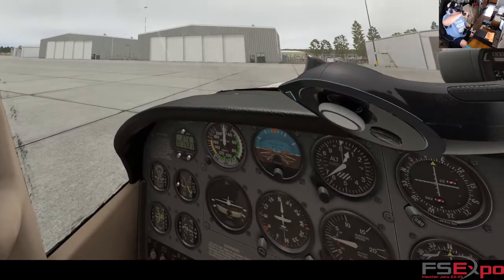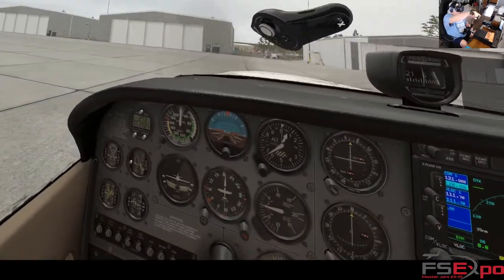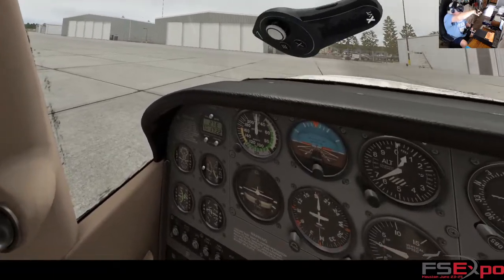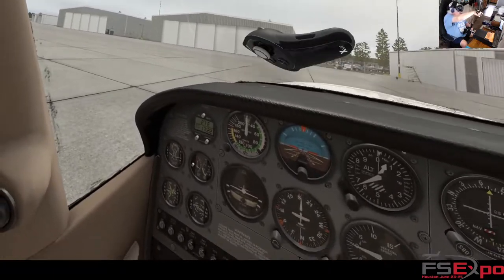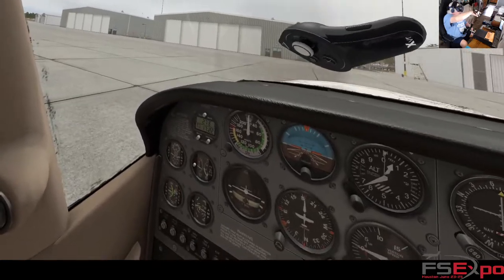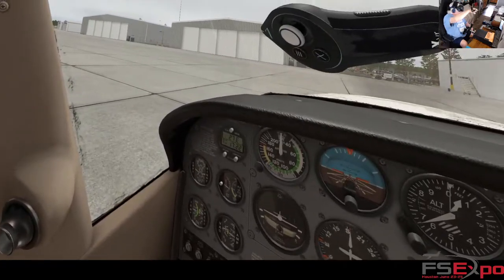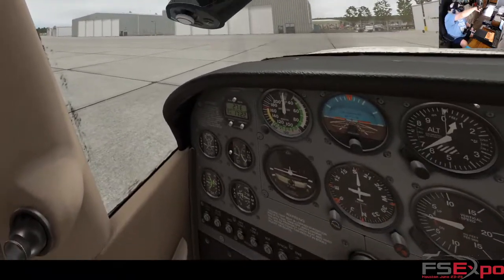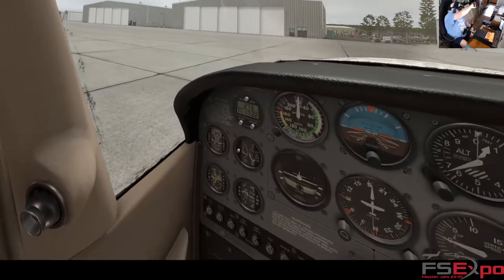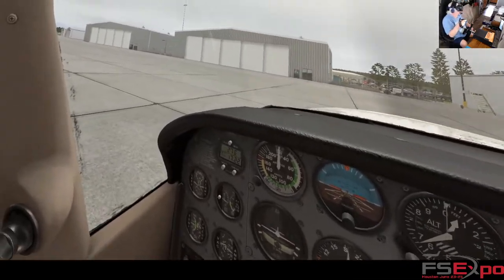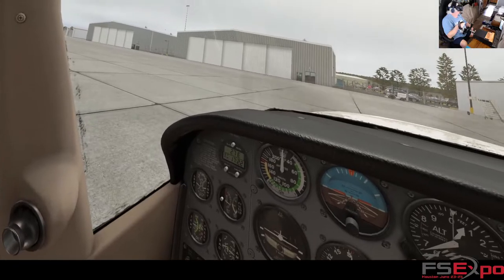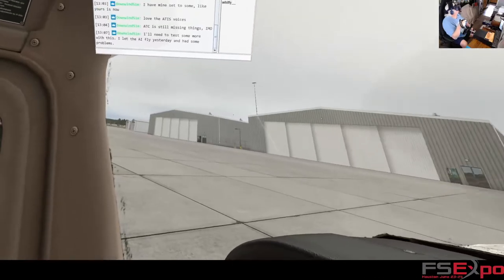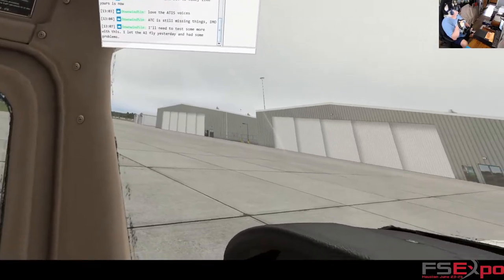Same way as calling a turn onto final. So you're on your downwind and you called it, and so you turn on base. I would think that when I'm on base, I should be able to call final. But no, sometimes it's after you've already turned on final, and sometimes on really short final, that you finally get the option to call final. It's like, no, it should be there all the time. So yeah, test it out.